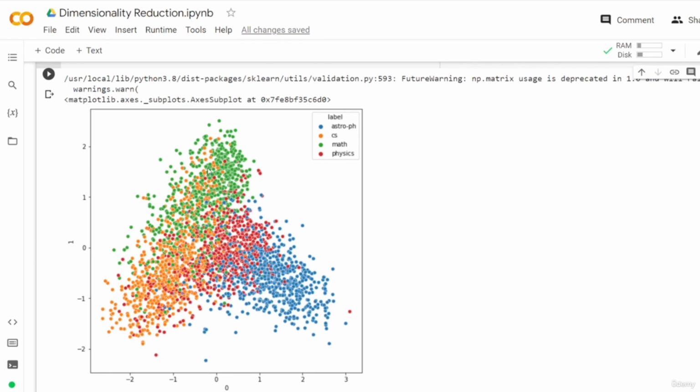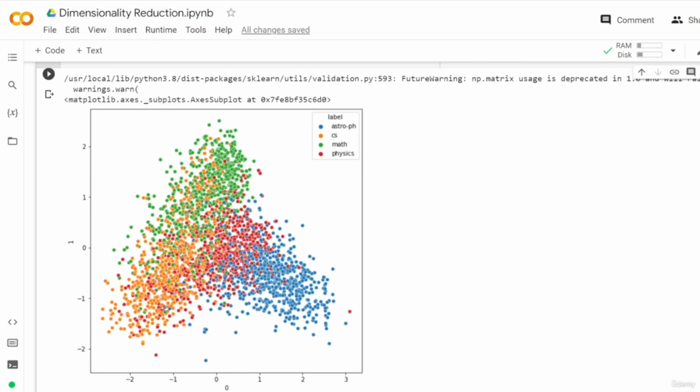So, for instance, this intersection between computer science and maths basically represents that if we take a document of maths and a document of computer science, they might have a considerable amount of similar words. There will be a considerable amount of words that will appear both in a computer science document and in a maths document.